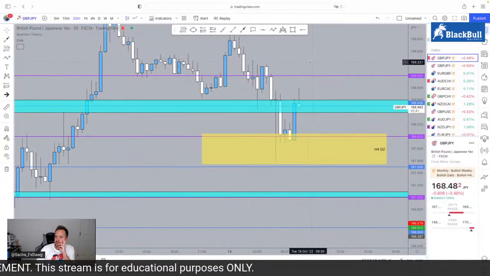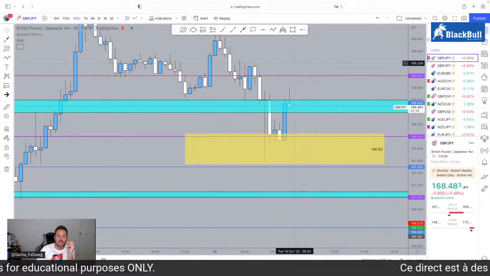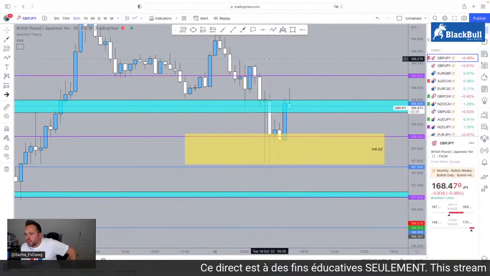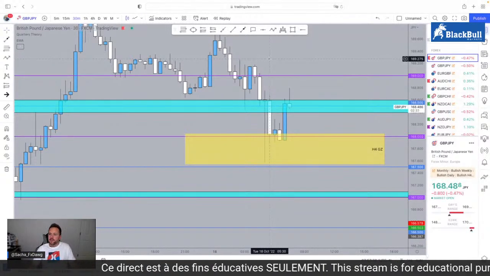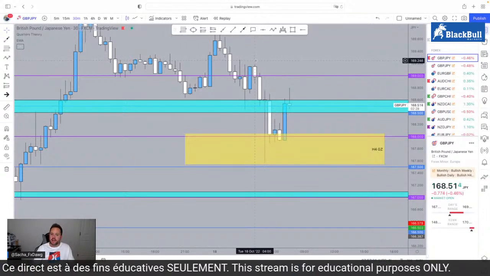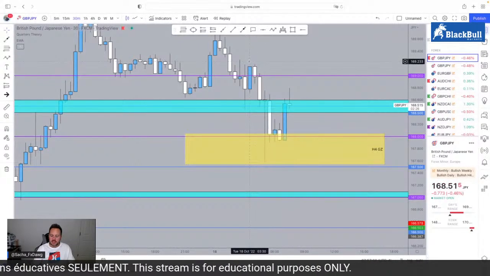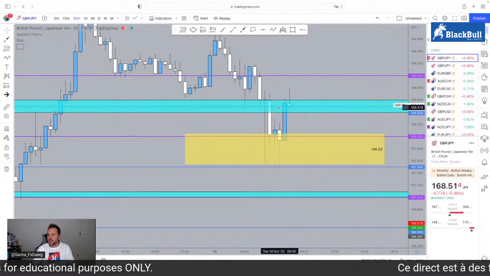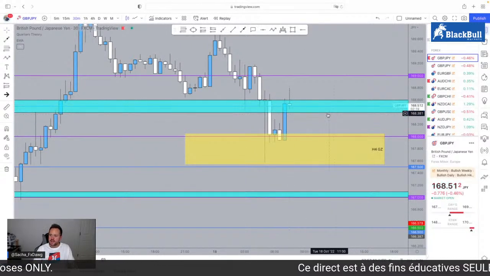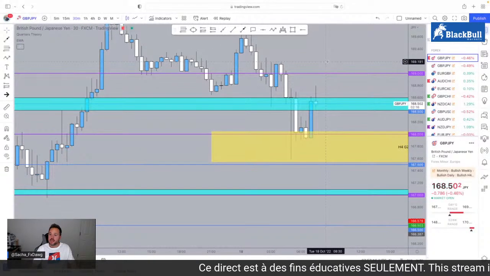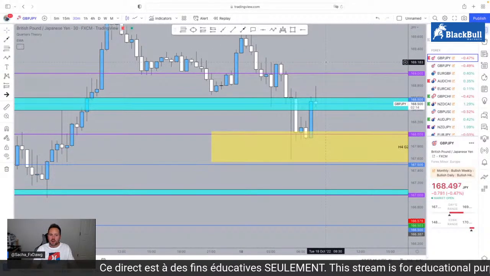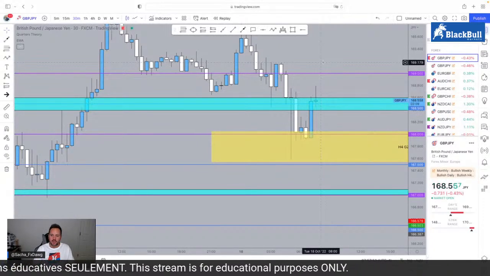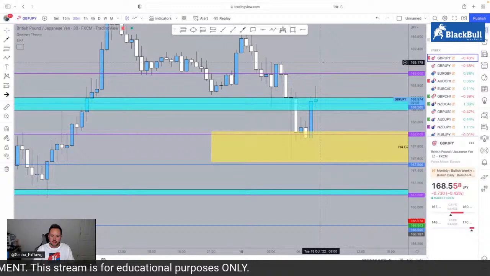I'm so much more picky on setups than before. I prefer to enter more quality setups, so I enter fewer trades and more high quality setups these days. In my previous life, I would probably enter that on a bearish candle. But again, I'm not saying it's not gonna work, but I want to put the odds in my favor. And in trading, it's all about putting the odds in your favor.